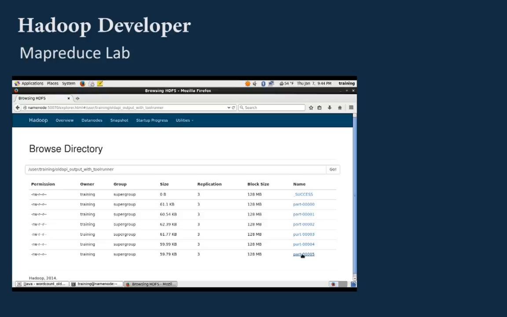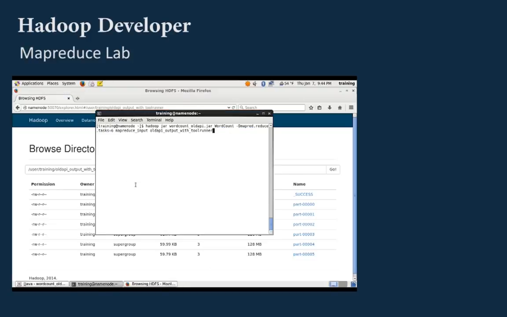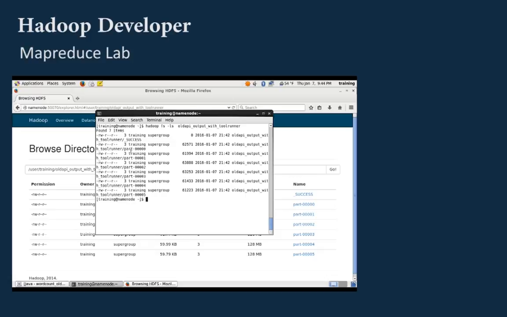There are 6 output files. And if you look at the naming convention, it's part 000, 001, 002, 003, 004 and 005.